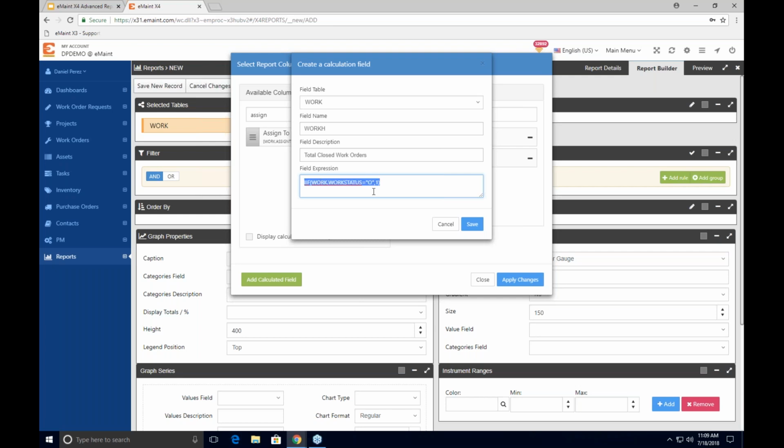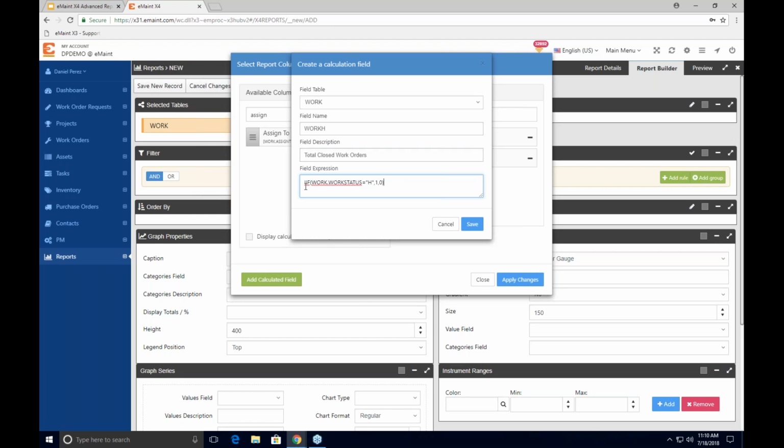And since this is an if statement, we have to have it do something when it doesn't fall under this statement. So we have another comma, and then we're going to put a 0. So what this says is if work.work status is equal to capital O, then it will give 1. Otherwise, if it is not equal to O, then it'll give 0. And actually, since this was closed work orders, let's do this as H. So H is the value for historic.